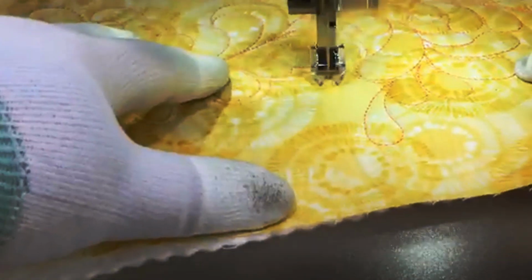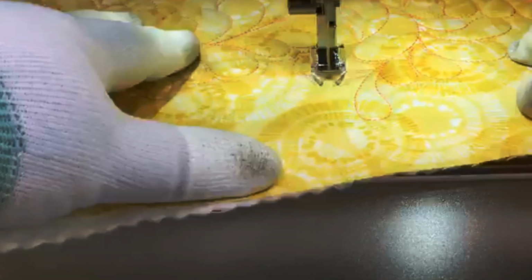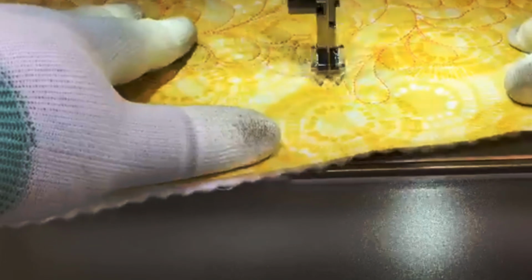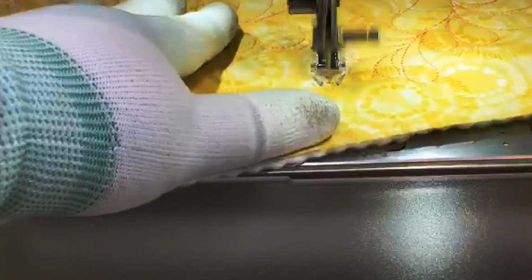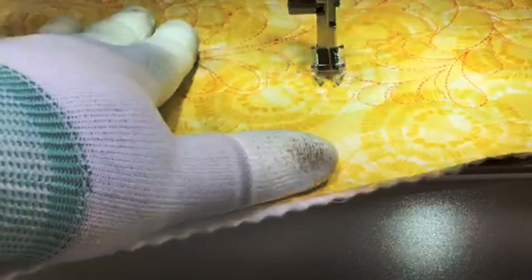And you just kind of work your way down and around, making these little shapes. And you can make them big, you can make them small. You want to make sure you're not whipping around the tip of the feather, because that will give you eyelashes, and we don't want that.